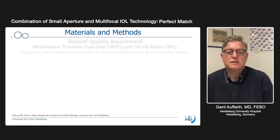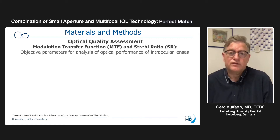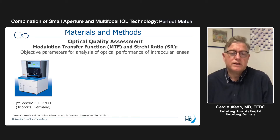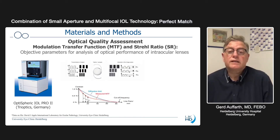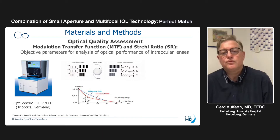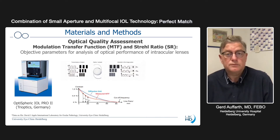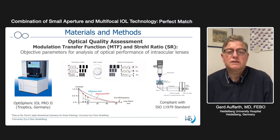We also looked at the optical performance in terms of optical quality — that's called the modulation transfer function, or the Strehl ratio of an intraocular lens. For this you need professional equipment that manufacturers of intraocular lenses all have in their factories, like the OpticSVaric Pro from TriOptics — an optical bench that evaluates these lenses. What you look at is how well the measured optical performance goes against the theoretical possible best optical performance, the so-called diffraction limit. We can look at the numbers and the area under the curve, which is represented in the so-called Strehl ratio, and this is also compliant with certain ISO standards.